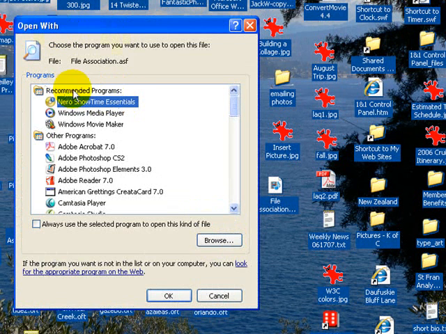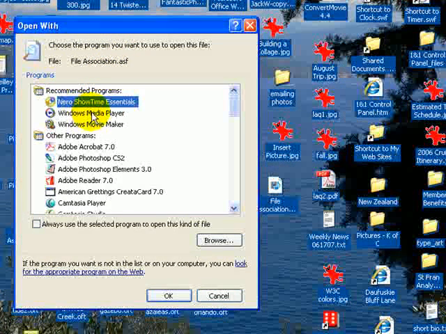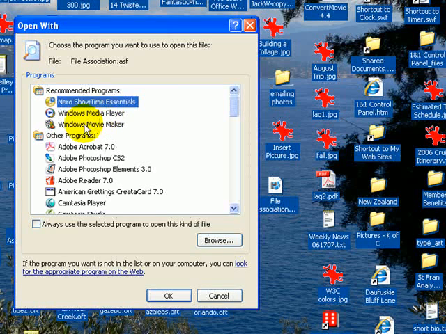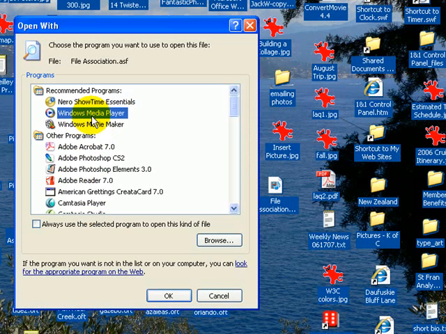And here are the recommended programs that it can figure out that will open that, and notice there's Nero, and it'll also open with Windows Media Player and Windows Movie Maker, and there may be some other programs as well.